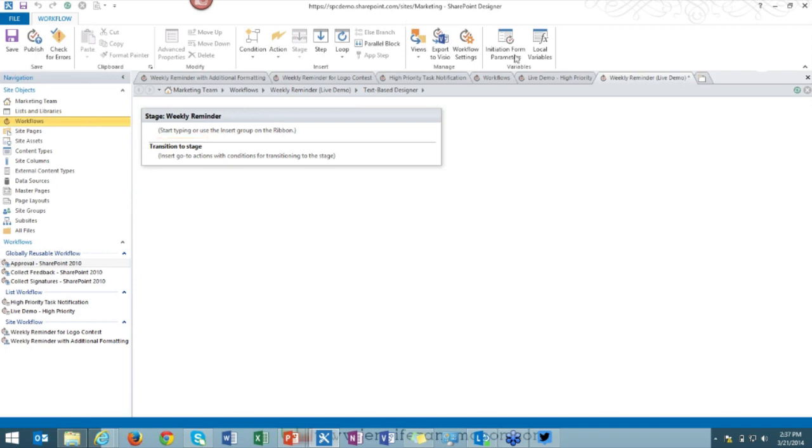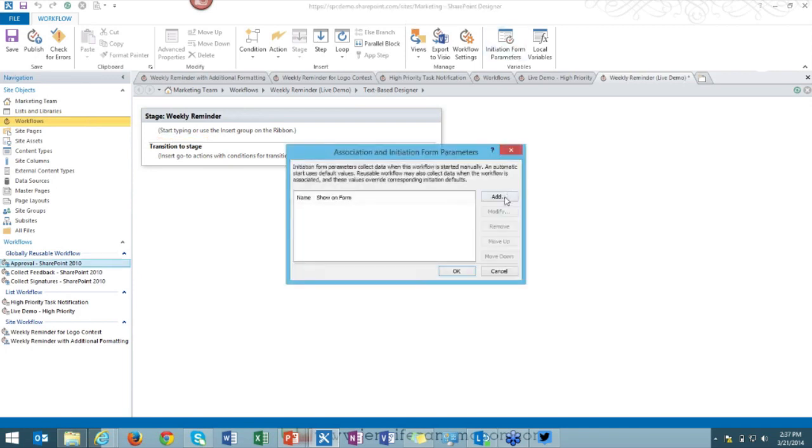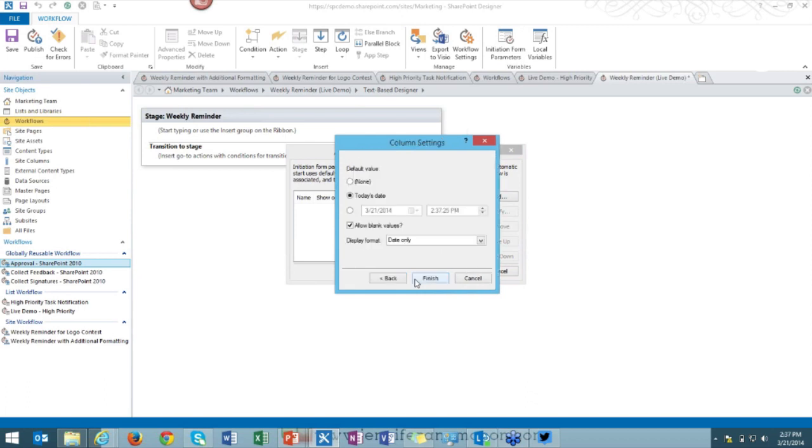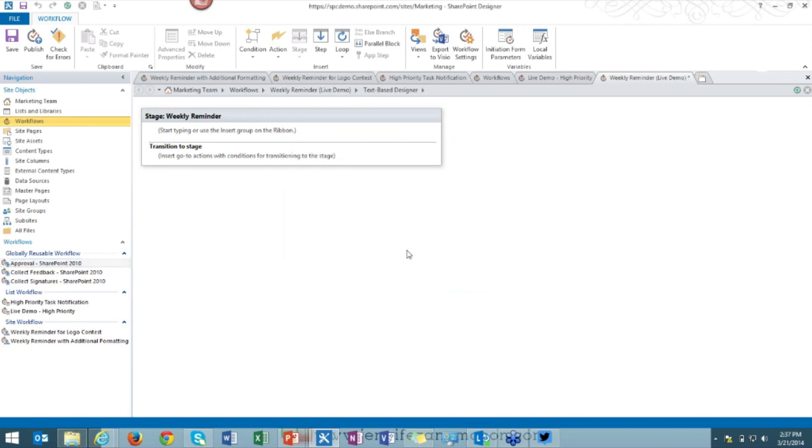So we're going to say initiation form, come up here, and we're going to put in a date for end date. We're going to make this equal to date and time. That's fine. Say OK. So that is going to be what pops up when people fill out the workflow and say start. They're going to have to give it an end time.